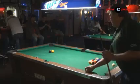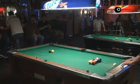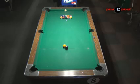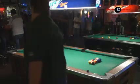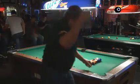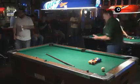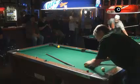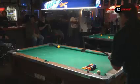So I'm going to jump over this row of balls. Jump shot, folks. The one and the eight are going to go down. It's too easy. One-handed. You did? That's pretty good. What do you do one-handed, Daniel? Wow.